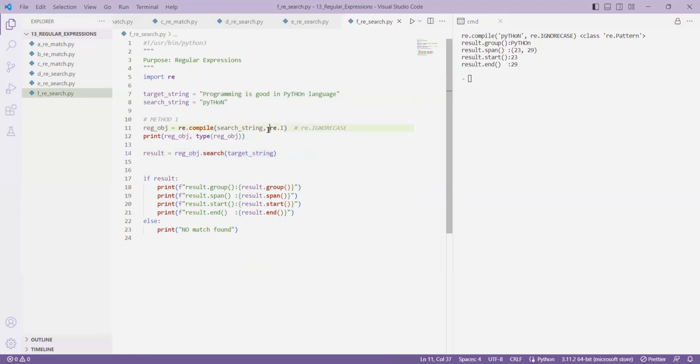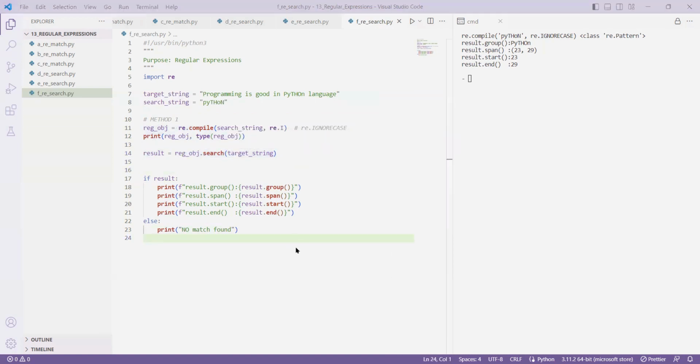And if you want case insensitive, you need to add the flag, either re.I or re.IGNORECASE. And after finding, you get the result. That is fine, right? So every time you are doing two jobs. First, you are compiling a regular expression string, and then you are doing dot search. This kind of scenario is suitable when you have one pattern and you want to do multiple actions. Multiple actions means like search and match, and there will be other options also. If you want to do all of them on the same thing, you can go with it.